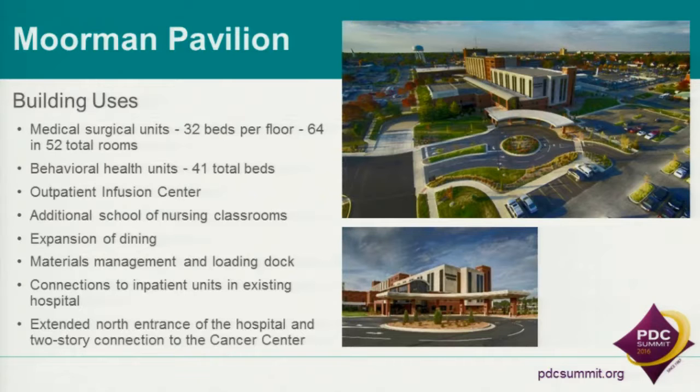A little detail on the building itself. There's a portion of the building that was designed and constructed to add on to the existing patient tower here. So there are new elevators at that end, which gives them a lot of flexibility in the future to be able to switch ends of the units with their access for the provision of health care from that end, as well as the opportunity for additions on the new piece.